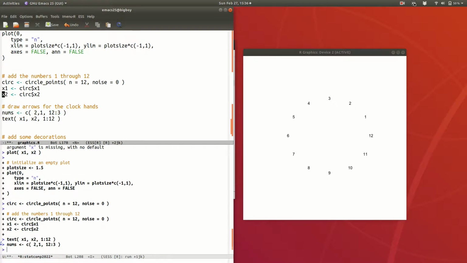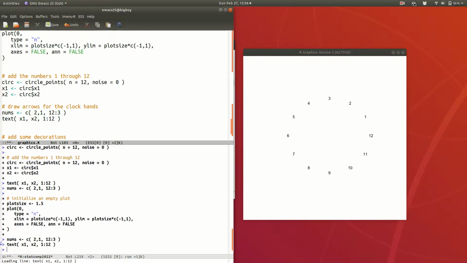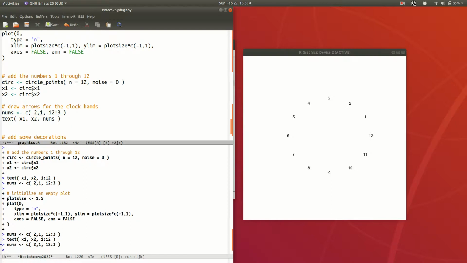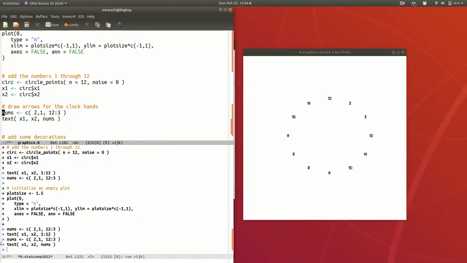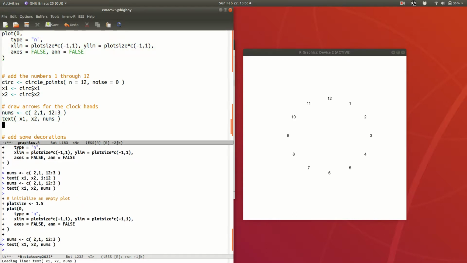And I need a new plot. Oh, I didn't use nums. All right, that looks pretty good. Okay, that's a good start.